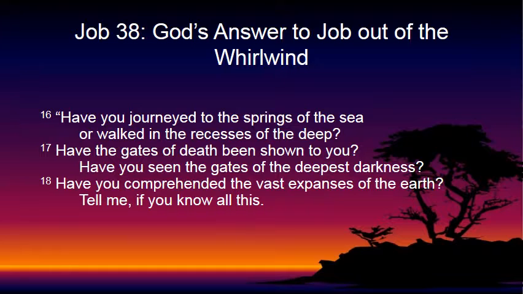So the first line there, gates of death, seems very concrete, but then we realize the gates of deepest darkness, of the darkest things of earth, death and all those things. Do you really understand what's beyond death, is what he's saying here. Have you seen on the other side? And then verse 18, have you comprehended the vast expanses of the earth? Which is sort of a summary of all of that.